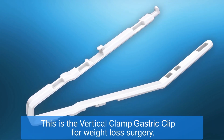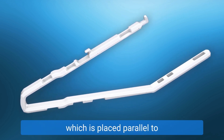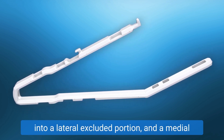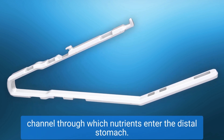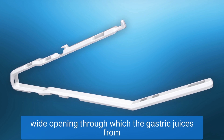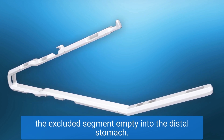This is the vertical clamp for weight loss surgery. It is a silicone-covered titanium-based clamp which is placed parallel to the lesser curvature and separates the stomach into a lateral excluded portion and a medial channel through which nutrients enter the distal stomach. The inferior portion of the clamp has a flexible wide opening through which the gastric juices from the excluded segment empty into the distal stomach.